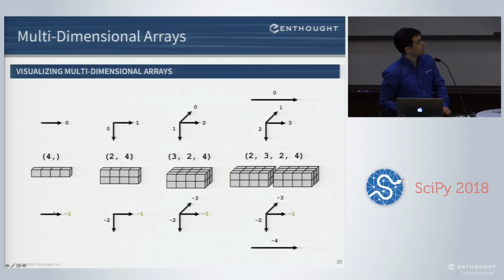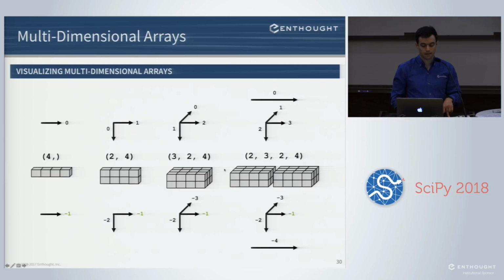The second reference system at the bottom uses negative values to point to a certain position in the shape. And what you observe is that the -1 is always the columns. So this is what I said earlier. The -1 always represents across columns. So the 0 and -1, if you have a one-dimensional array, point to the same position in the shape. If you have a two-dimensional array, -1 is that 4 here. It's always the number of columns. In a 3-dimensional array, the -1, the 4 here, is still the number of columns. And same thing in the 4-dimensional array.